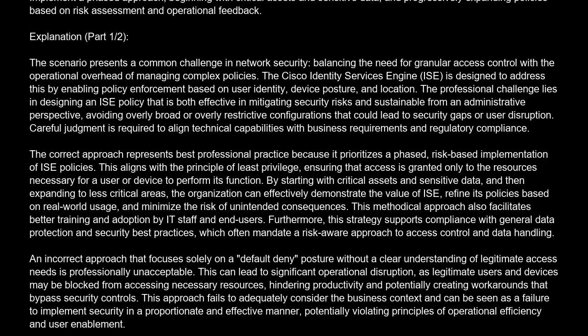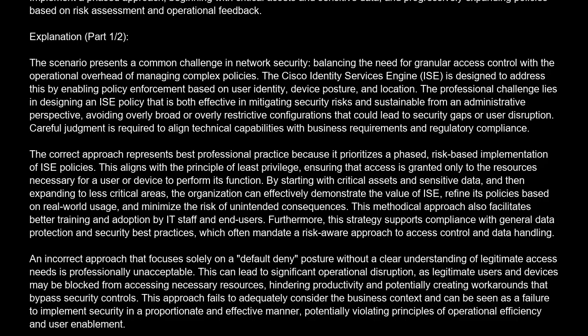The correct approach represents best professional practice because it prioritizes a phased, risk-based implementation of ISE policies. This aligns with the principle of least privilege, ensuring that access is granted only to the resources necessary for a user or device to perform its function.